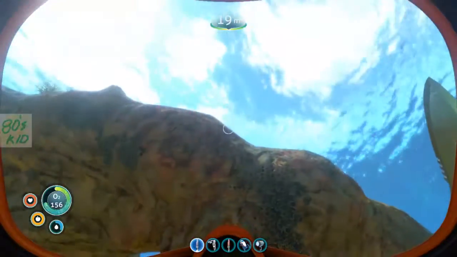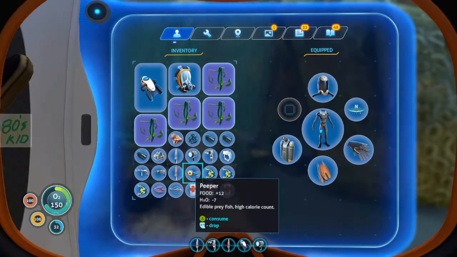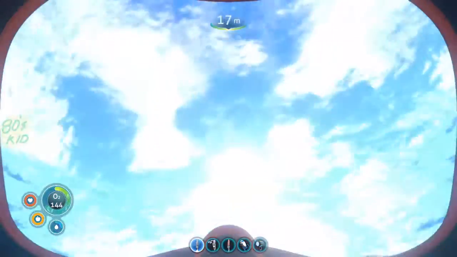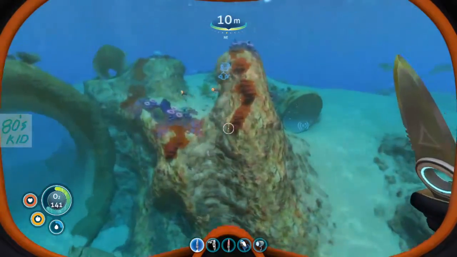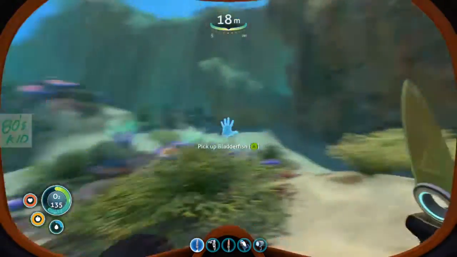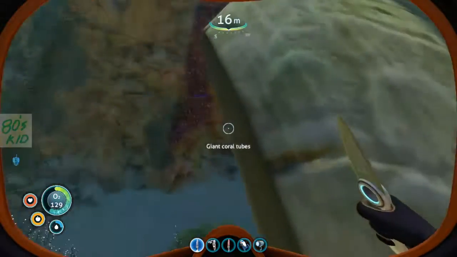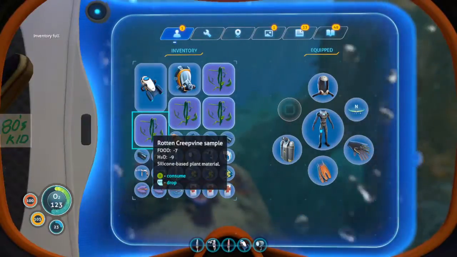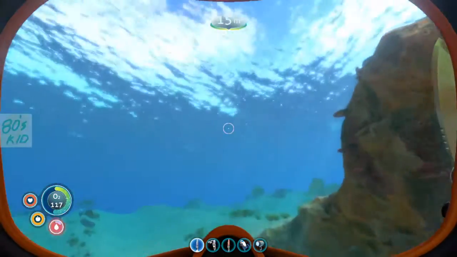Inventory full? Why? Oh my god. We'll consume one. And we will go ahead and collect those bladder fish which we lost over here. So, bladder fish, come on. Oh, come on. That's it. And coral tube samples. Okay, so inventory is full. Anything that can, oh, we can still consume this. Oh my god, I need to go.